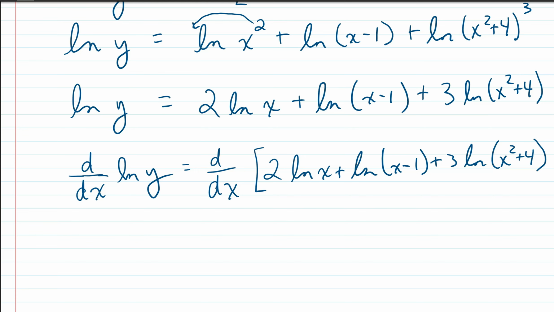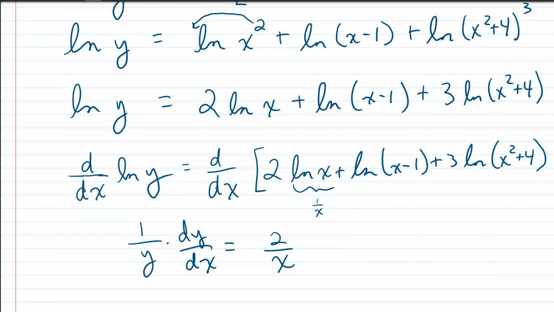All right, so the derivative with respect to x of the natural log of y. So we use our implicit differentiation. We say to ourselves, using chain rule, we take the derivative of the outer, which is 1 over that y, the inner stays the same, times the derivative of the inner. Well, the derivative of y with respect to x is dy/dx. All right, so now the derivative of 2 times the natural log of x. Well, the natural log of x, its derivative is 1 over x, right? So what is 2 times 1 over x? It's just going to be 2 over x.